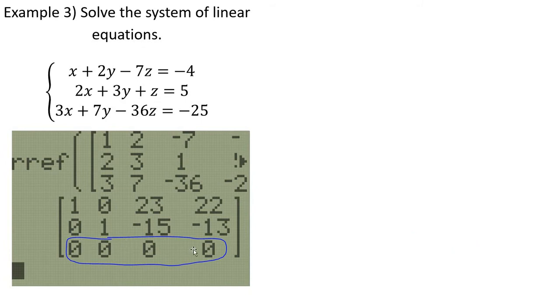One more. Okay, and again, let's go look at that last row. Notice now we have zeros across the board. 0 equals 0. Well, this is a true statement, isn't it? This tells us that there are an infinite number of solutions. This is a dependent system. Now, early on when we're introduced to this, maybe in an Algebra 2 course, we would just stop there and say infinite solutions.